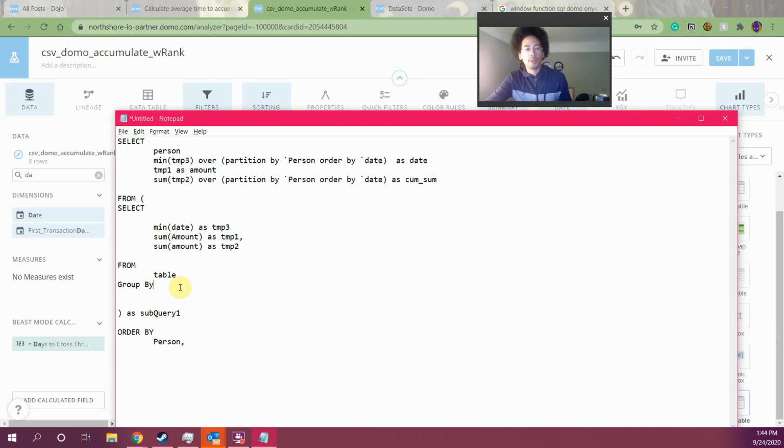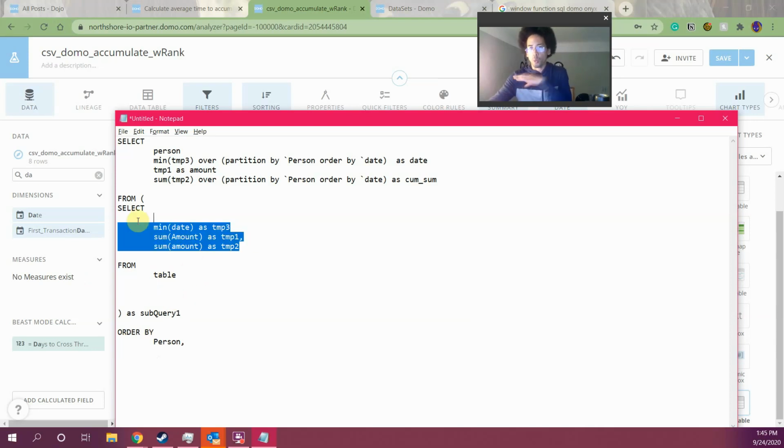But the problem we ran into was that as soon as I drop person or date from the axes in my card, if all of this is built off of beast mode, it removes the requirement to include person and date in the group by clause in the subquery. So I no longer have access to that data. It just compressed the data into just one row for the entire data set.